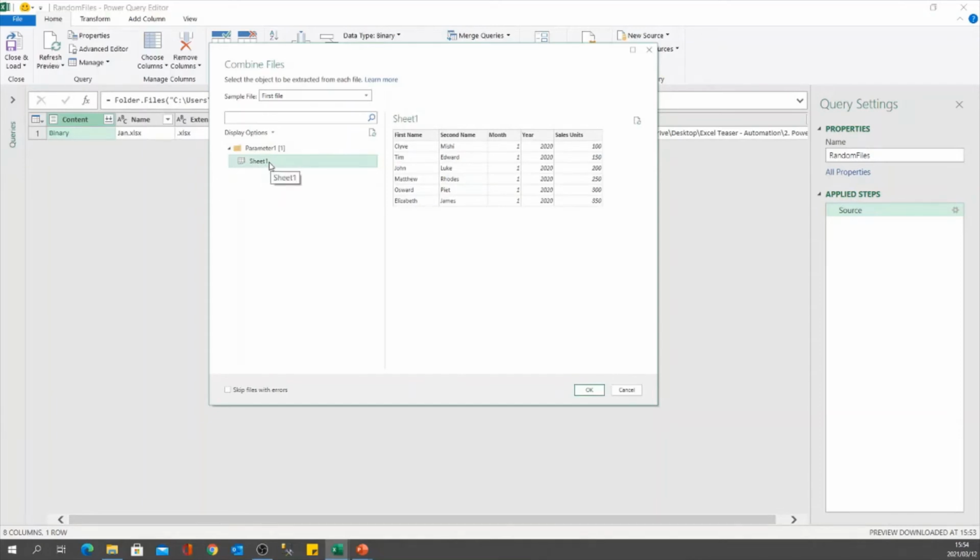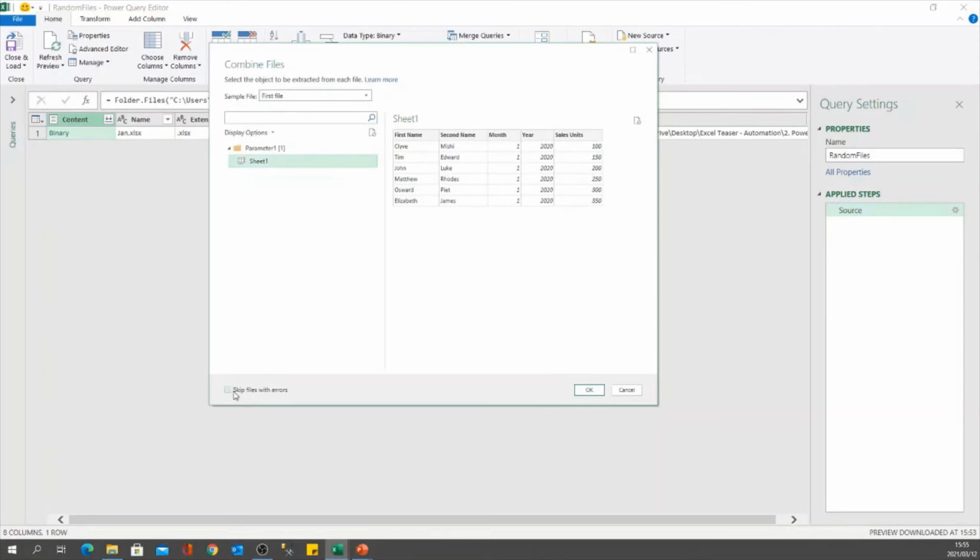And I have to make sure that each and every file that I drop into this folder has this Sheet1. If it doesn't have Sheet1, it's not going to be loaded. It is going to cause an error. So I have to make sure that all the subsequent files that I drop into this folder do have this Sheet1. Okay, then I say, so you can choose, if there were many files, the file which I want to use as the sample file, but I only have one file, which is the first file, the Jan file. So I'll just use that one. That's also fine.